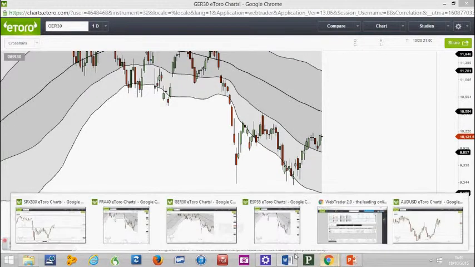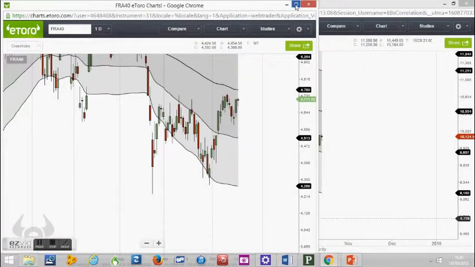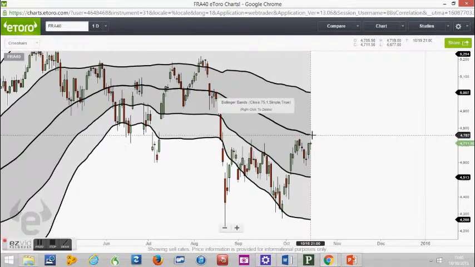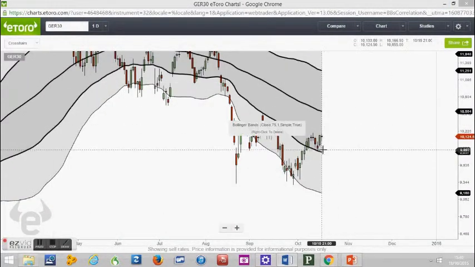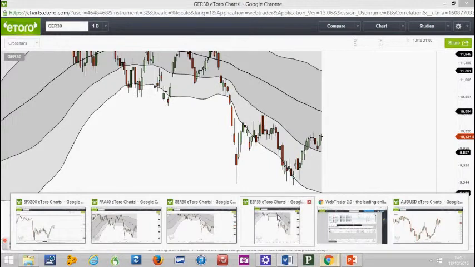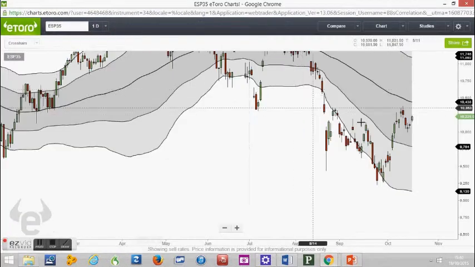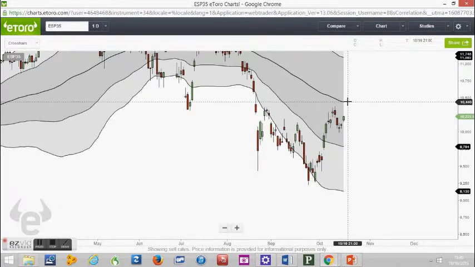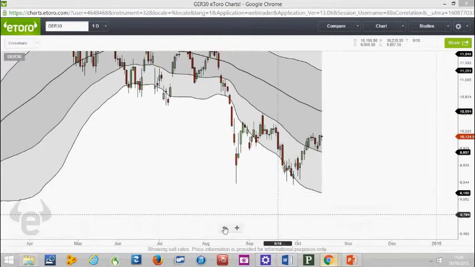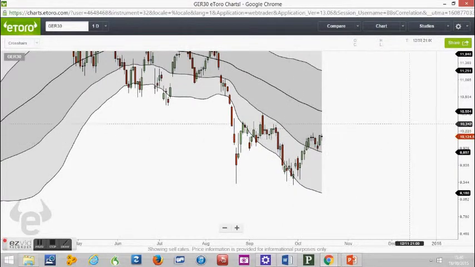For instance, the CAC or France 40 is at a higher BB, these are Bollinger Bands here, and this is showing it's closer to its 75 mean than the DAX, which is at one standard deviation or one Bollinger Band from its 75 mean. This is also the case for the Spanish 35, which is much closer to its mean than the DAX is, showing the DAX is in relative pricing terms cheaper than its counterparts in Europe. The ECB meets and releases its decision at 12:45 GMT on Thursday, with the press conference at 1:30 GMT on the same day.